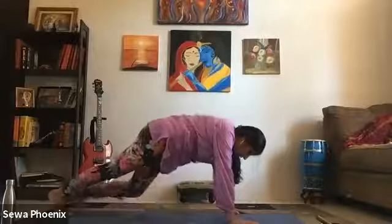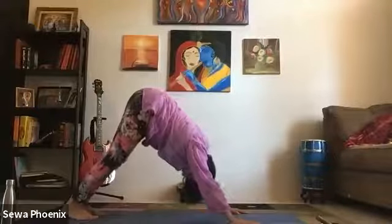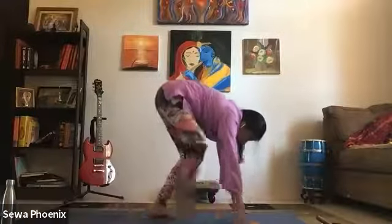But this is what's important. This gives a full stretch from the front of the thighs and everything, opening up all those vessels, all those areas, dark areas in our body that don't see the sunshine, right? Let it go completely. We're going to come back to business. Bring the hands in the front. We're going to lift our body up into Adhomukha Shvasana. Slow and gentle transition. You're going to walk to the front. Oops.